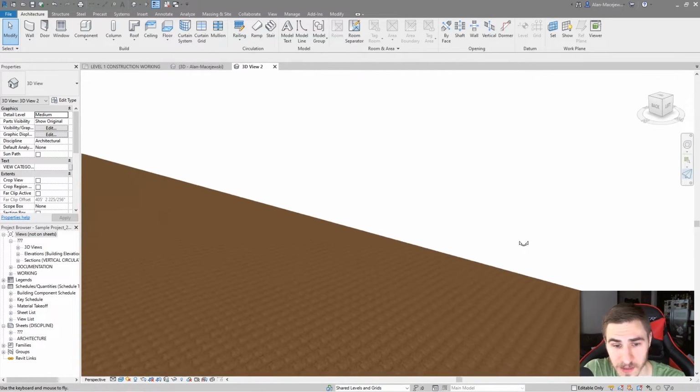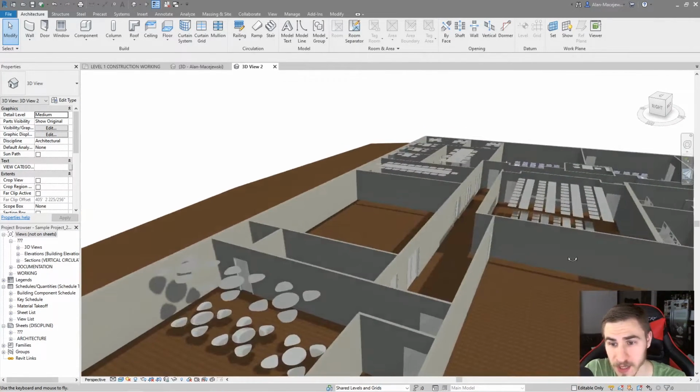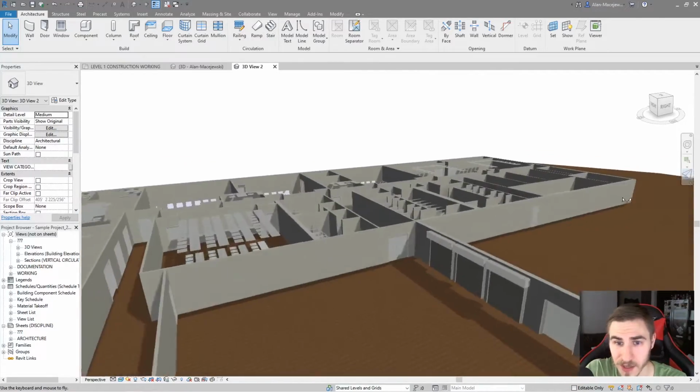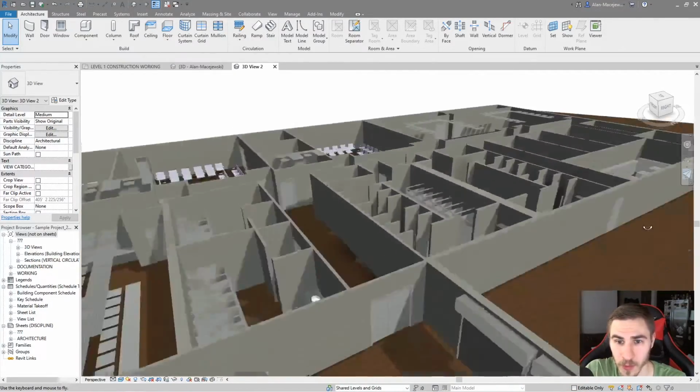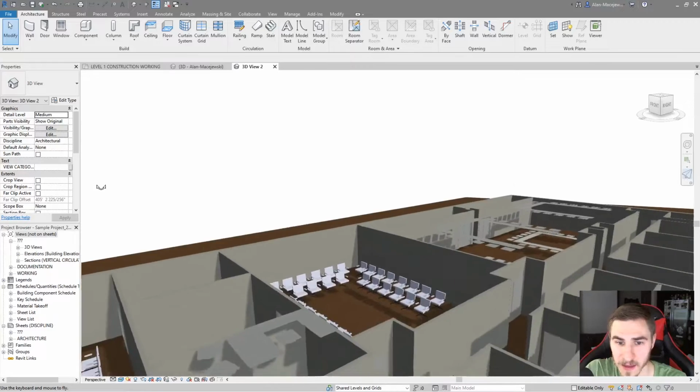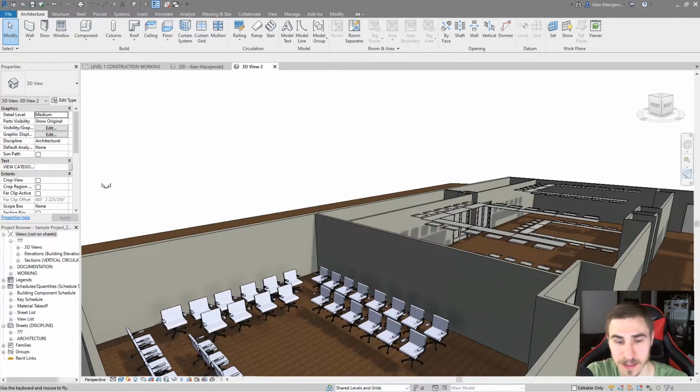Honestly, this is not something I will use because I use Enscape so much. I basically always have Enscape open when it comes to designing in Revit, getting things in the right place, seeing them in 3D. I want to see them quickly in Enscape. It's very easy to update that, but it's here, so maybe you might want to check it out, see if it works for you.